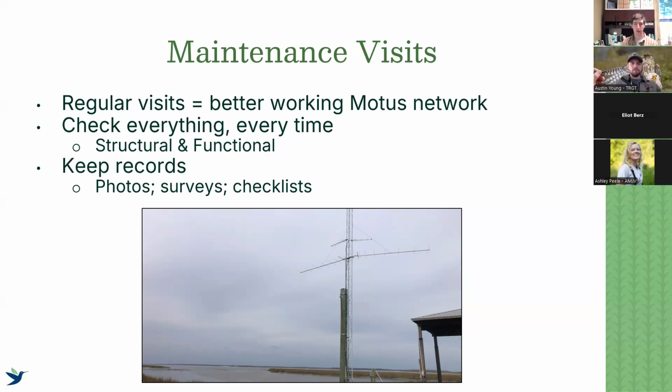The reason we're talking about this now is January, February, March is a perfect time to go out and maintain your stations here in the Southeast, right before spring migration. You've had the past year of the summer and then the winter to see what sort of damage it's undergone. So the more often you can visit it, the fewer problems you're typically dealing with, the more on top of things you can be, and it makes your life a lot easier.